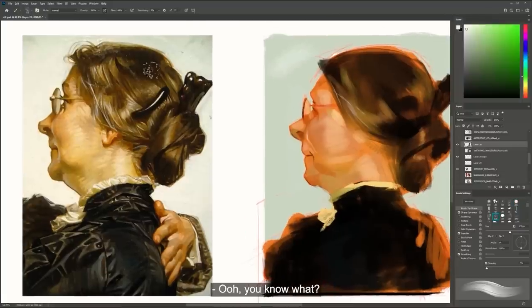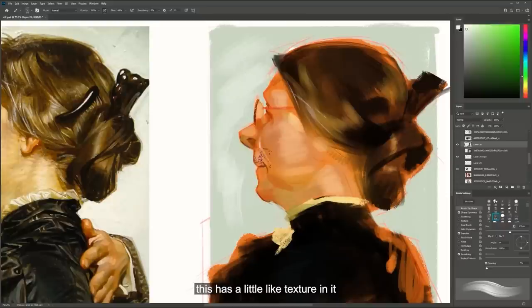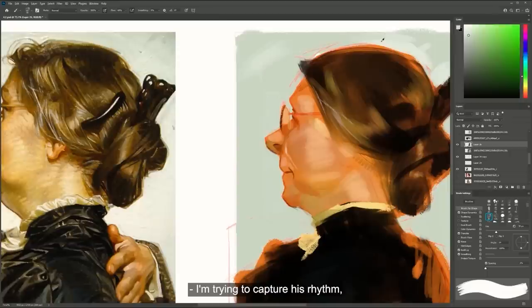Ooh, you know what? Let's try to capture these creamy strokes. You see this? This has a little texture in it, and it needs to be more creamy, more opaque. So I'm going to try to find a brush that's a little more opaque. Looks pretty good. This. And what he does is he carves out, and try to capture his rhythm.